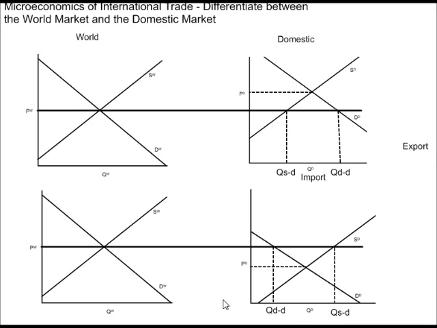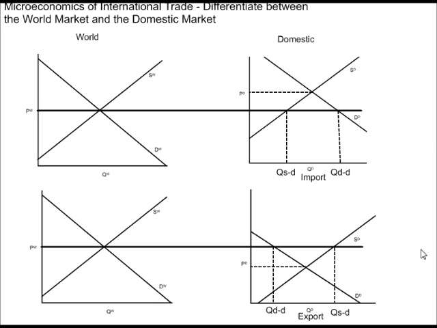So again, if we have to compete on the world market and prices are higher than what our domestic markets would produce, our consumers aren't going to buy as much. But our producers, gosh, they're going to try to ramp up production. All of that production that happens at home, some of it is bought by our domestic consumers. But where does that excess production go? It goes back into the world market and someone in a foreign country buys it. From our domestic U.S. perspective, this sounds like we're exporting goods and services. Goods are produced here, but not enough people here want to buy them, and so those extra goods get sent overseas in the form of exports.